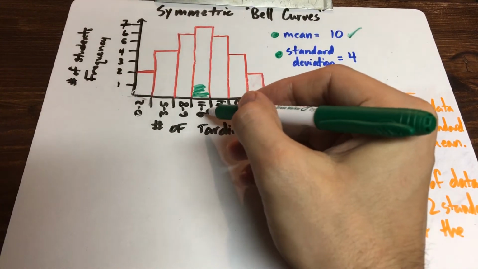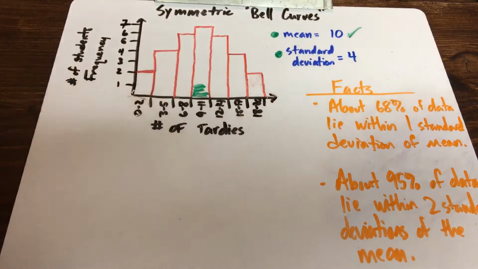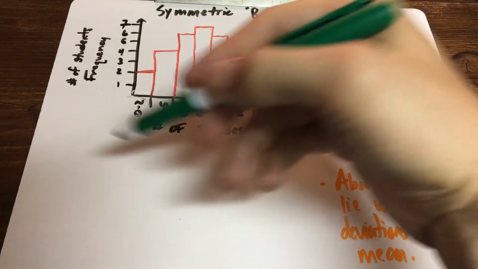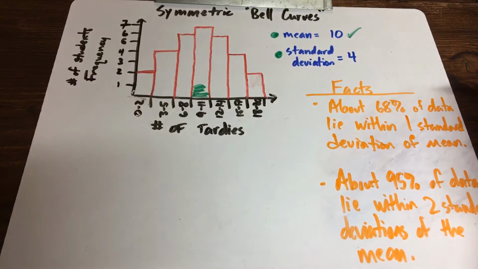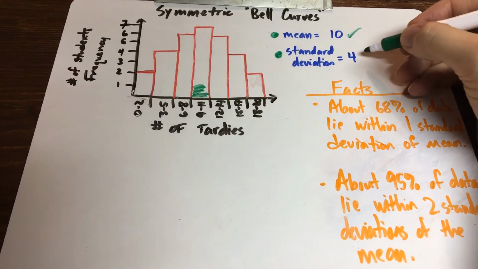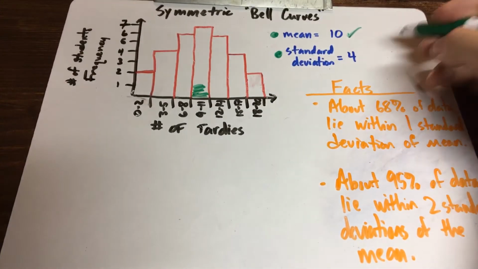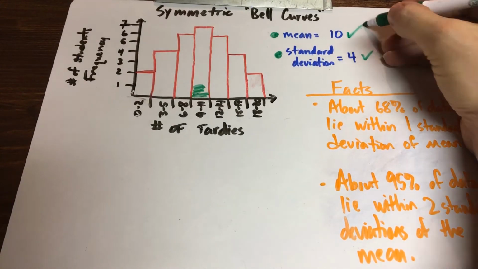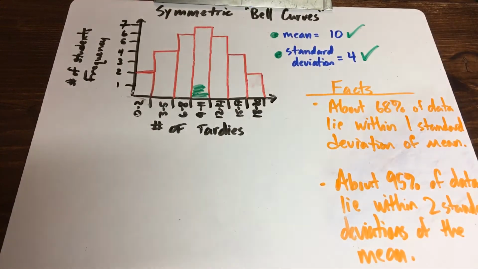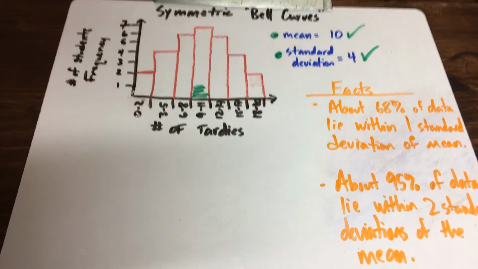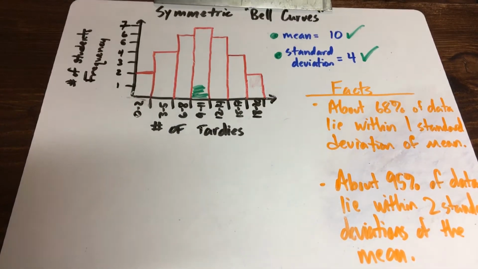And so I'd say the mean is probably 10. And then the standard deviation, if I actually had all the numbers, I could calculate it. We're just going to say for the purpose of this example that the standard deviation is 4. Okay? So they are telling me this information. I could have calculated it on my own. In real life, people calculate that on their own all the time, or they have a computer program that can do it.